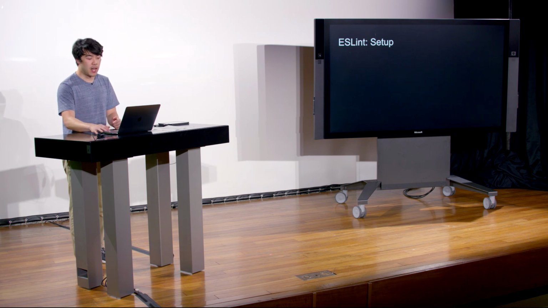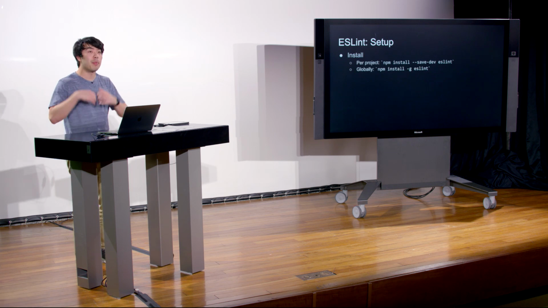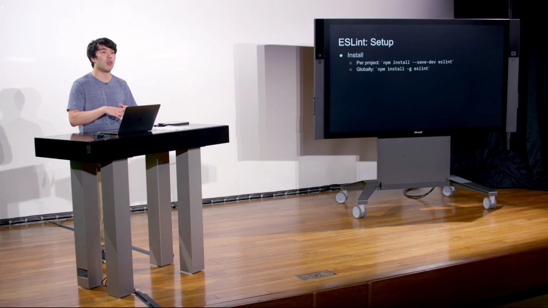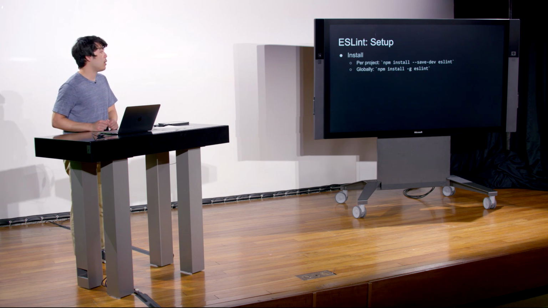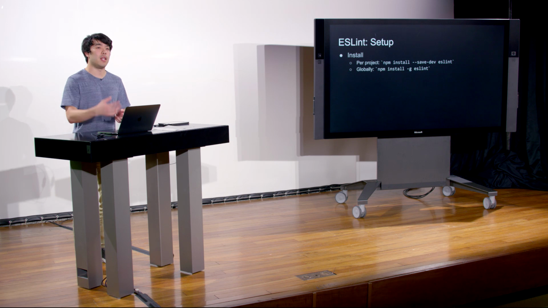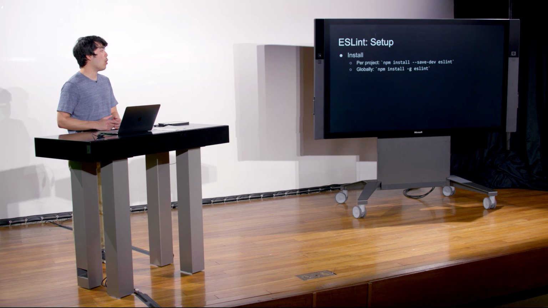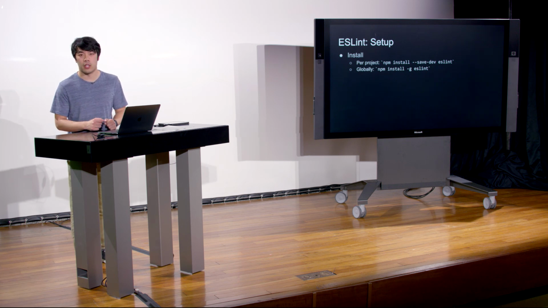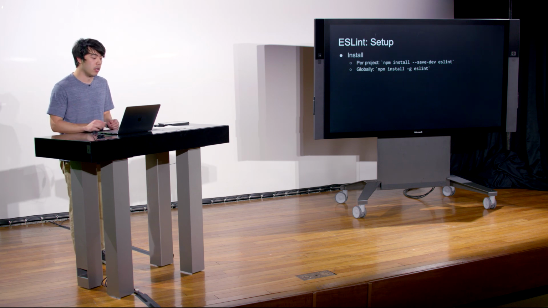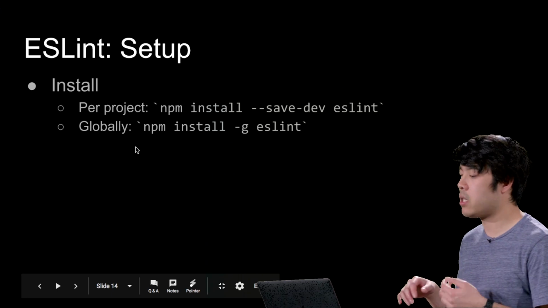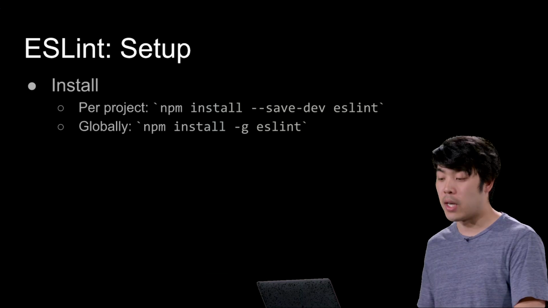And so how do we go ahead and set it up? First, we'll need to install it. So there are two different ways you can install it. You can install it per particular project, which means it's not installed on your computer as a whole. Like you can't just type ESLint at a terminal. But what it does is it allows you to use it in your particular project. So if you want to use an npm script to run ESLint, or if you want to use it directly, I'll show you a command later, you can install it for a particular library rather than your whole computer. Or you can do it globally. You can just do npm install -g or --global, which allows you to just run that command ESLint anywhere.